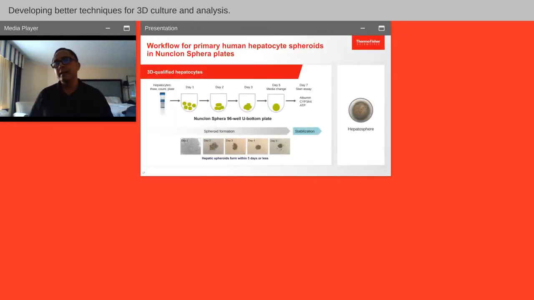This slide here really highlights the simplicity of the workflow. Let's say you start the experiment on Monday. You start by thawing, counting, and plating your cells, and you plate them in the Nucleon Sphera ultra-low attachment plate to form the spheroids. Put them in the incubator. You don't have to touch them until Friday, where you do a media change and let them go over the weekend, and then on Monday you could start your different assays you want on the formed spheroids. So really, I think it's a very simple set it and forget it workflow, which allows you to get within about 7 days workable hepatic spheroids to look at drug metabolism.